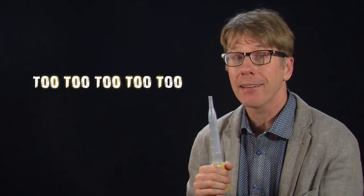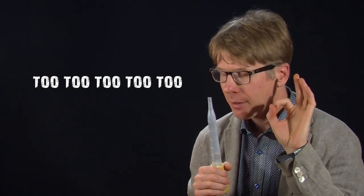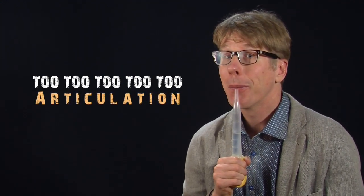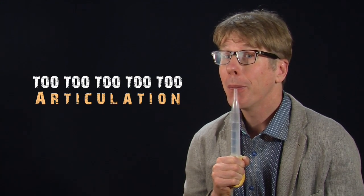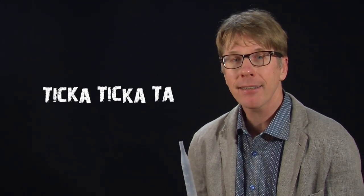You'll notice I'm giving a slight T with my tongue. I'm going toot, toot, toot, toot, toot, like this. It's a powerful and subtle, very clear articulation with my tongue. So there I'm going tick-a-tick-a-ta, tick-a-tick-a-ta.